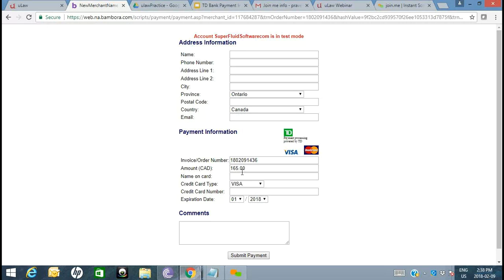And what he's paying us for, again, very important, is not the $665, because uLaw knows that 500 of that had already been collected as a retainer, which is a pending trust transfer that you have to make from the trust account to your general account. So it knows to only charge the client the $165 that was on that invoice, which is the outstanding payment. Okay? So same concept, right?